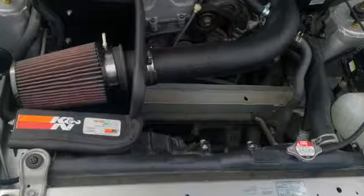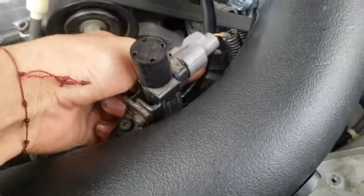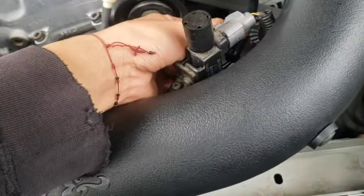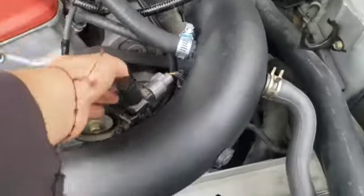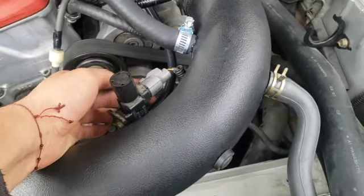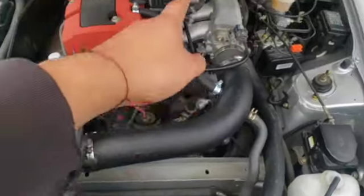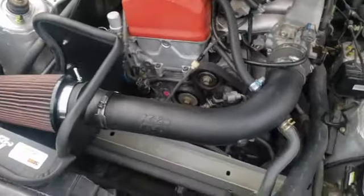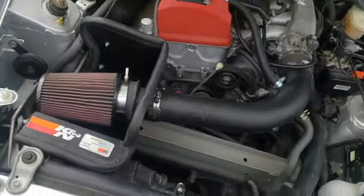I think it's good, other than the solenoid going crazy because of this wire over here. Watch, I take it off and it stops. Put it back in and it does that. I think because this one's too big, it's letting air out. That's my guess. So I'm gonna get some more from the junkyard, from a random Honda that's gonna be the same size, but it does sound way better. Watch.